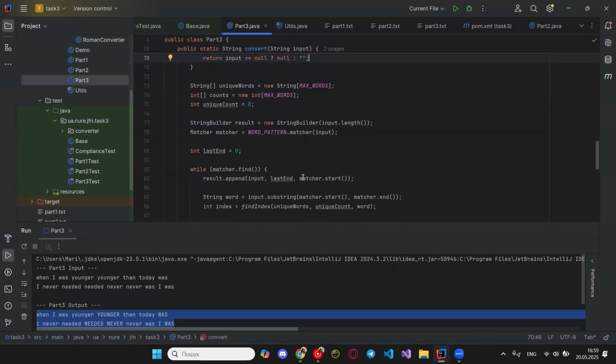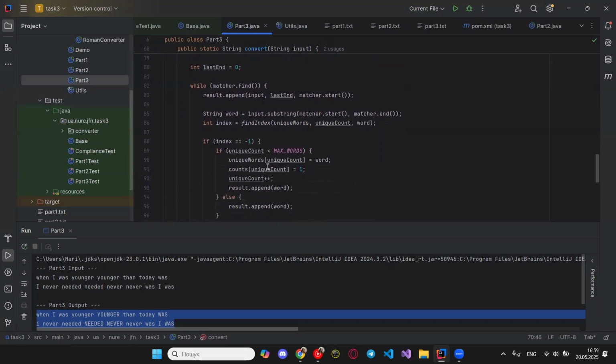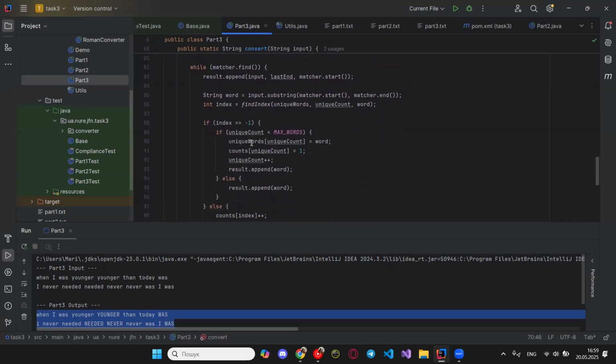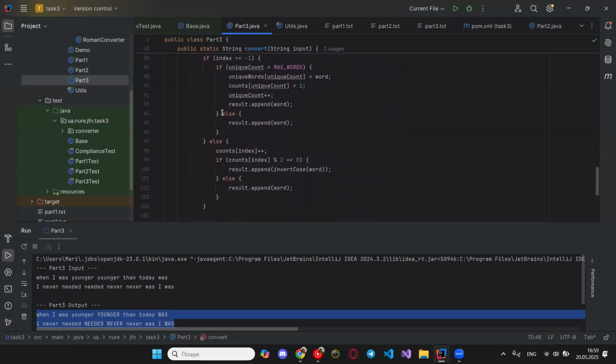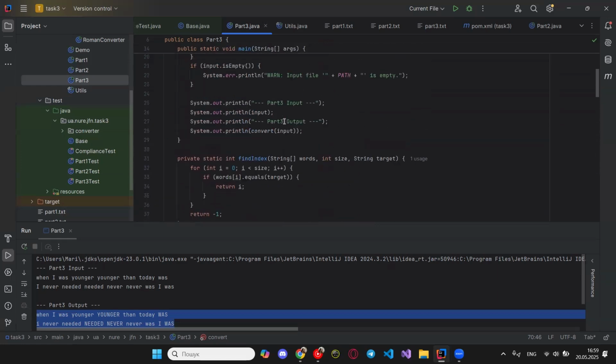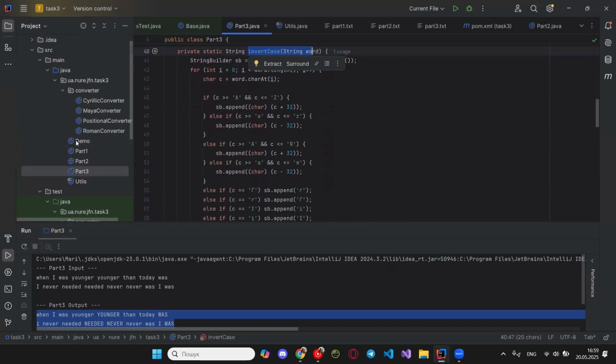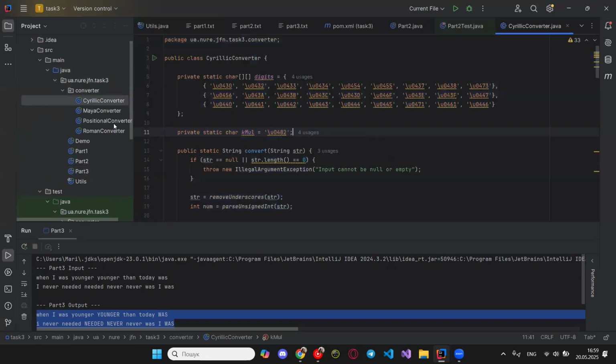Then we invert the cases of a word if it's the third, fourth, or sixth occurrence. And otherwise, it's using invert case. Yes, like this method.